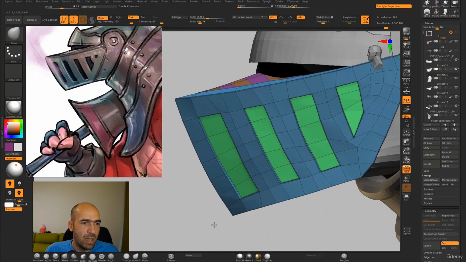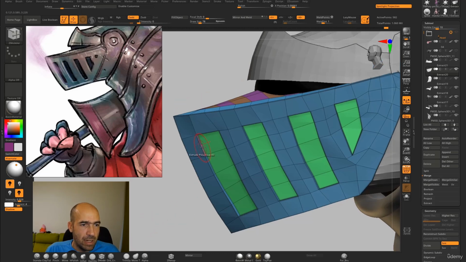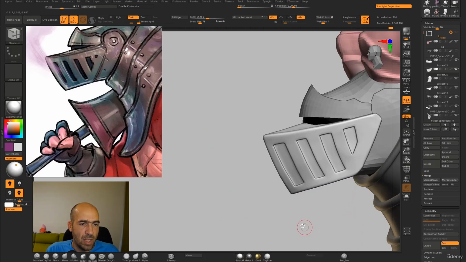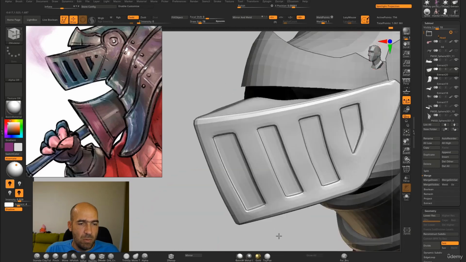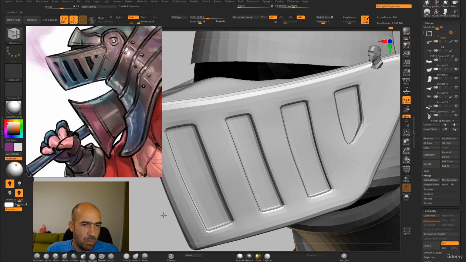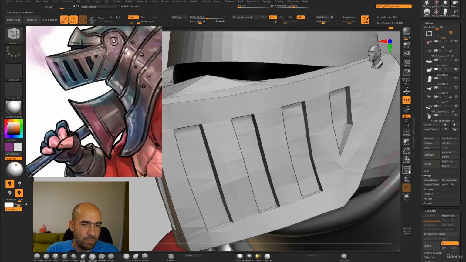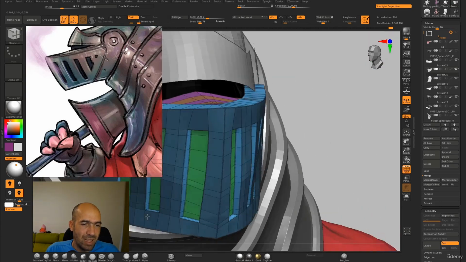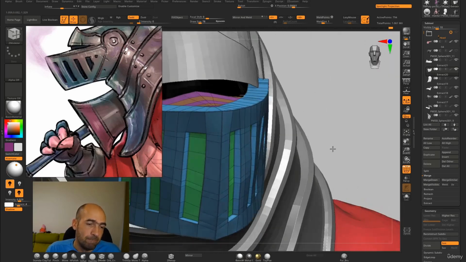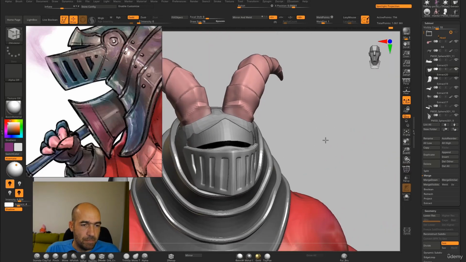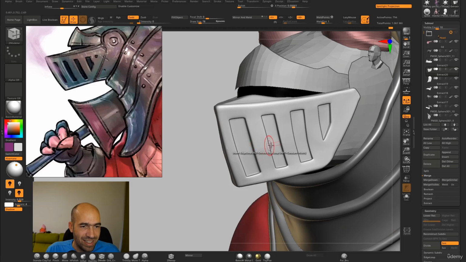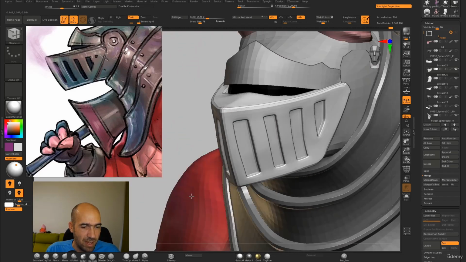So what can I do about that? I know what I can do. I can go here and put just one more edge loop in here and one more edge loop in here and maybe one in here. All right, and now they should be sharper. Yes, they are sharper. And this one that I put in here, it's not good, but it has to be there, so I will leave it. And it's making problems, but we'll have to deal with it. It's making it, you see, there is like a little line in here. Probably you don't see it, but it's a little angle.